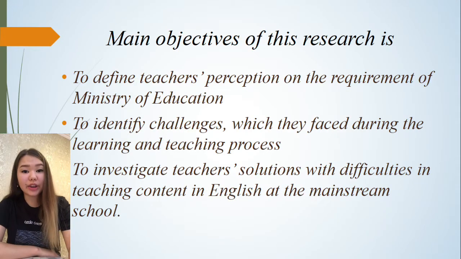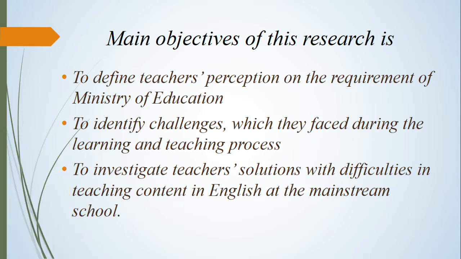The main objectives of this research are, first, to define teachers' perception on the requirements of the Ministry of Education. Second one is to identify challenges which they face during their learning and the teaching process. Third one is to investigate teacher solutions to difficulties in teaching content in English at the mainstream school.